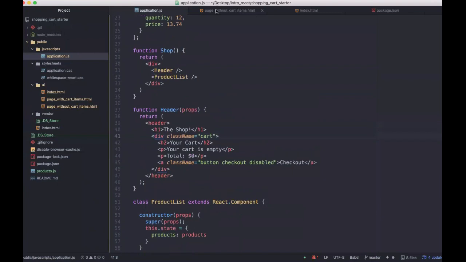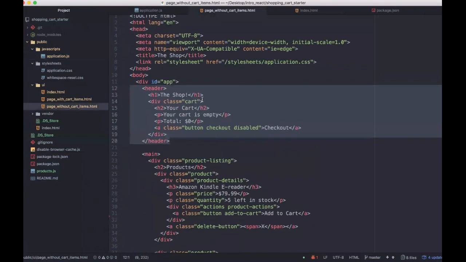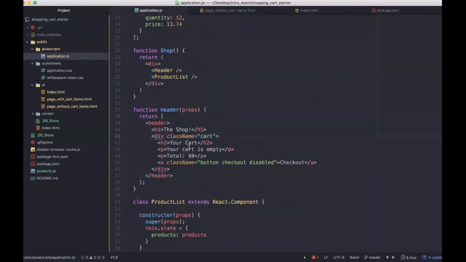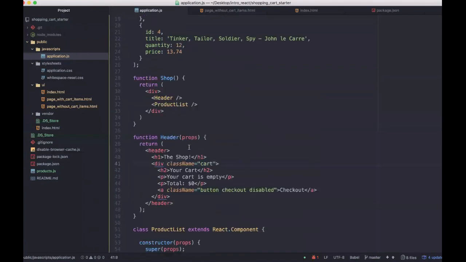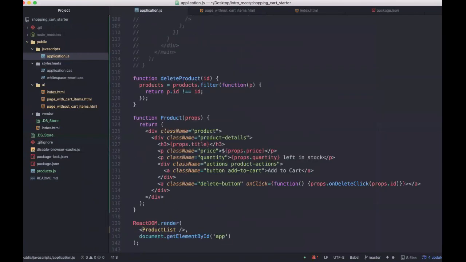Let's actually look at the markup. Oh, well, what I'm doing here is rendering product list. So this should be the Shop component, because that's the root component that we have now.